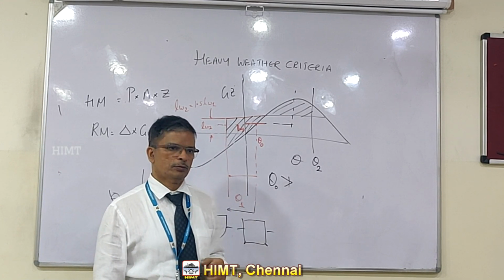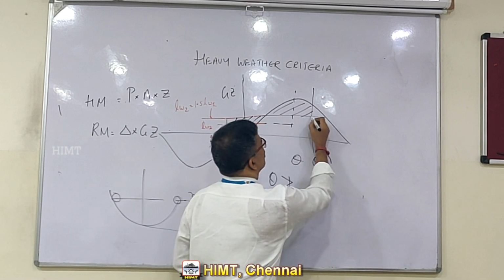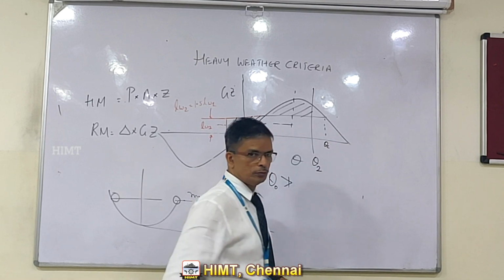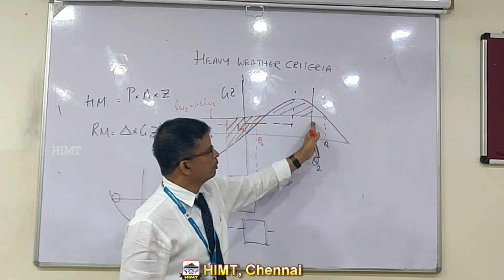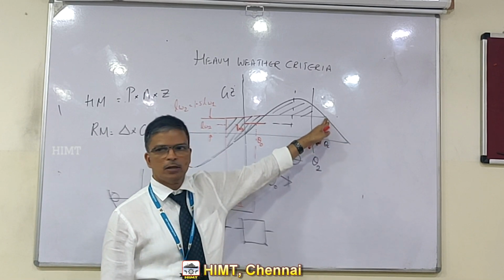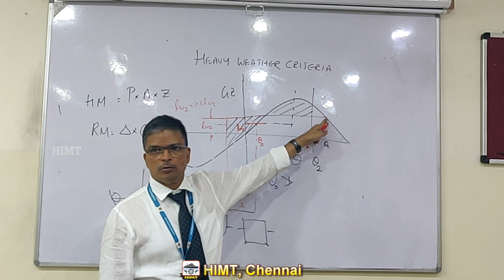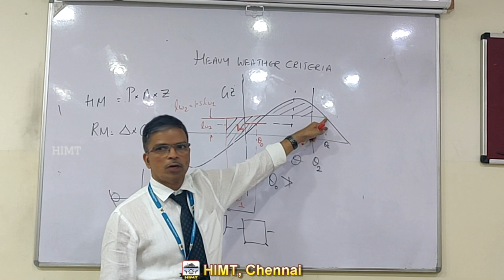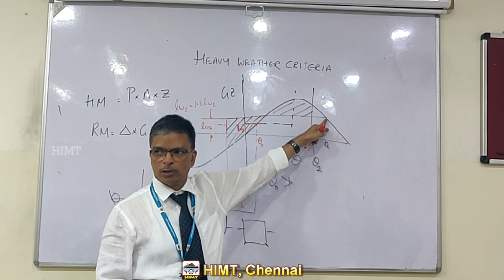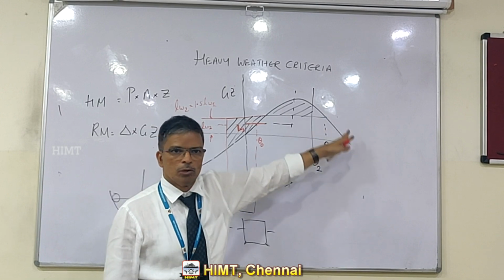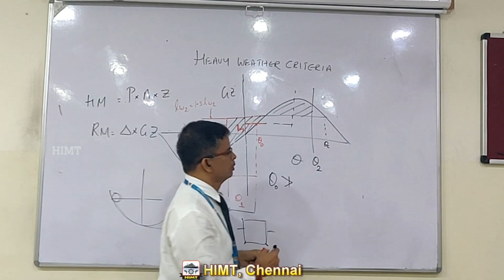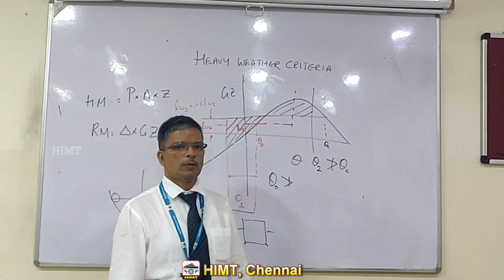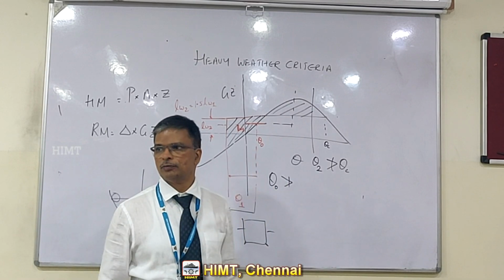Three limits are given. What are the three limits? Number 1, this should not go beyond this. This angle is called theta C. If it is going beyond this, what does it mean? What is the righting lever here? At this point, the righting lever has become 0. So you should not heel so much, or roll so much, that the righting lever itself becomes 0. So that is the first thing. You should not cross theta C. You should still have some righting lever left so that the vessel can come back.